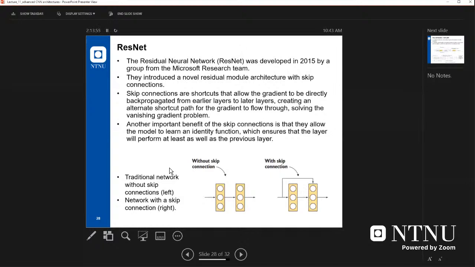This is the problem in deep learning. When we go deeply, we have this problem. Imagine we have 3, 4, 5 fully connected layers or dense layers, for example. We're using error backpropagation. If we are not using ReLU, for example, if we are using sigmoid or hyperbolic tangent, the gradient will go down very quickly. At some layers, the gradient will be almost 0, so those weights will not be adjusted as we are expecting.